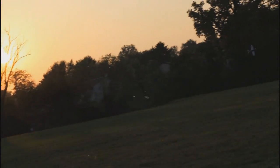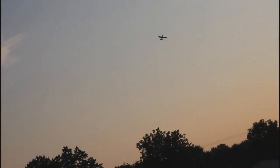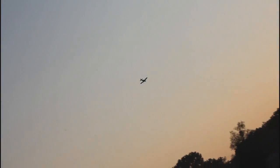Right into the sun, so now you can't see it. Yeah, that really made me lose it. You can see how you can hang it up there with the winds. Once again, I'm a little bit under half throttle right now. Flies nice and scale, except for that. And my motor just died again.